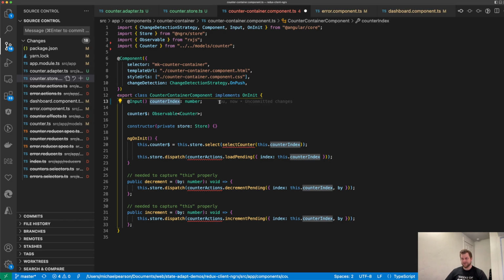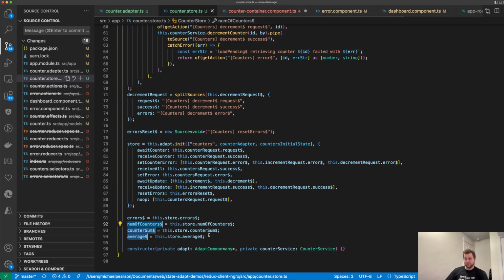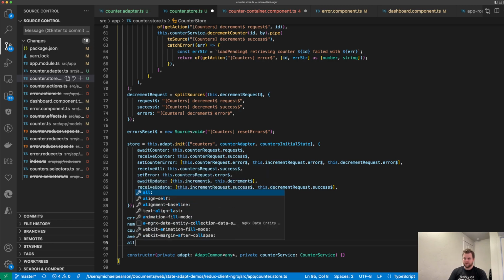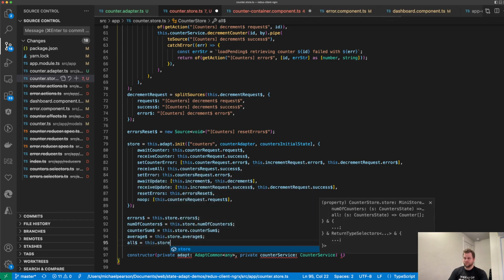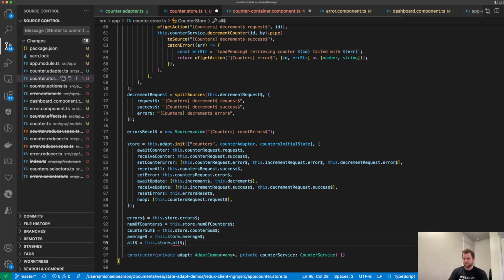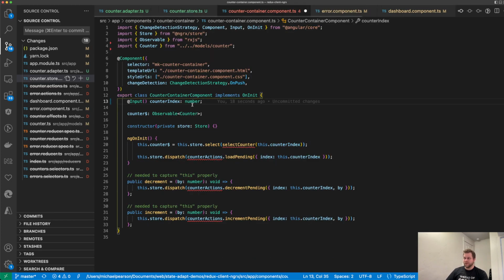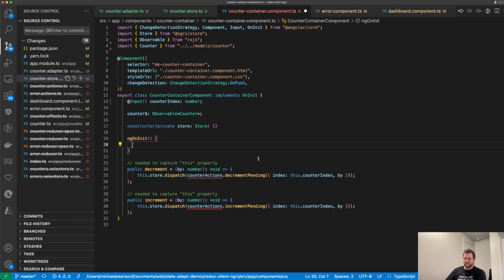Okay, so here we just got counters, or all. All. Okay. So let's do that. This is actually necessary to keep the same. This is ridiculous. They're all gonna load. Decrement is an action.